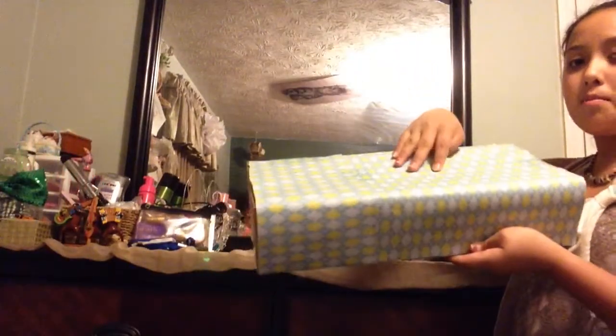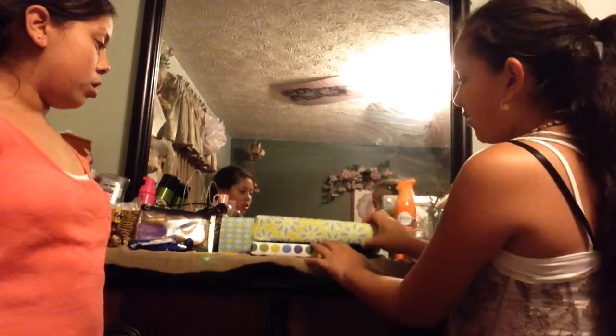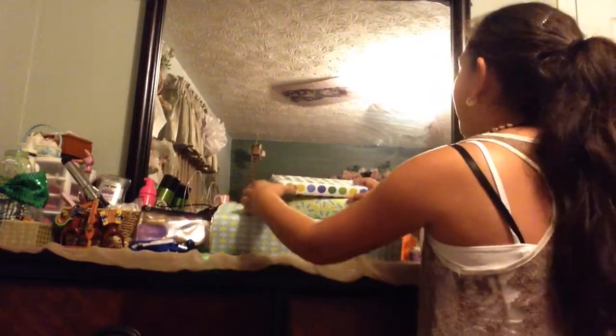So the first thing — which is the first layer — I put my books on my countertop. You don't want to put your box without the books because then it's going to dent down, so you put the books so it doesn't dent down and your perfumes don't fall. And the second layer, you're going to make sure it goes right here, like that. But before you put that one you have to put your first layer barely at the edge of your countertop so you have some space for your sprays at the bottom. Or you can also do it like this — you can put your first one right here, then your second one, and your tiny one. But I don't like doing that because it's a whole different story, so I'm going to show you guys how it looks.